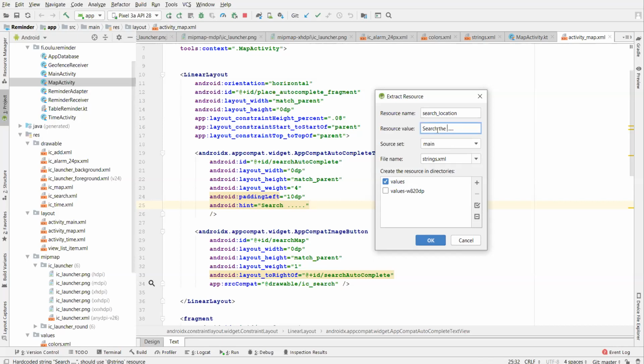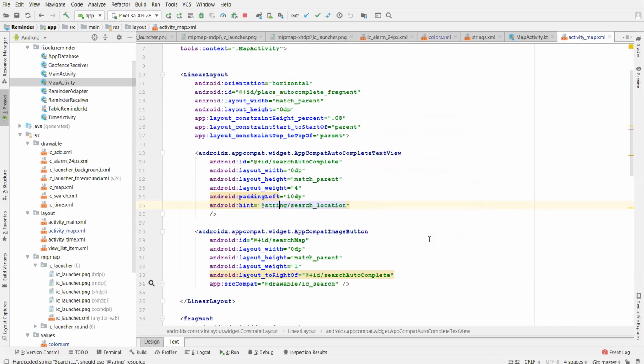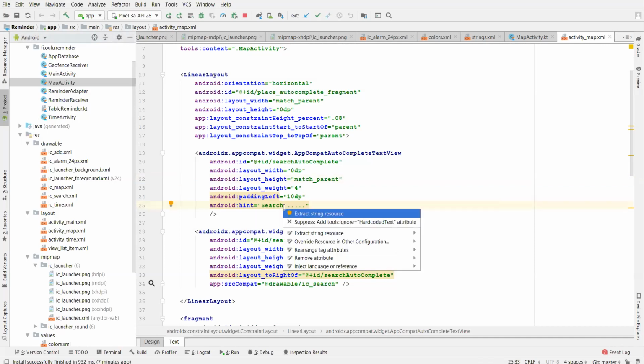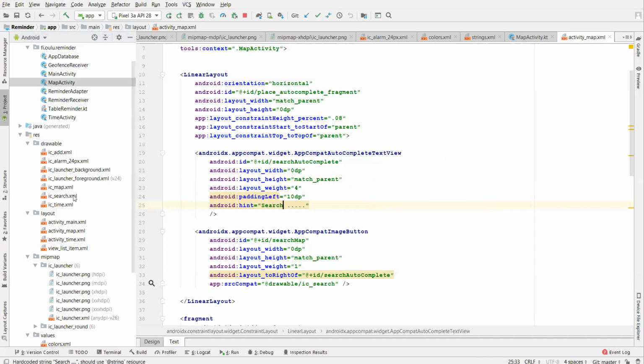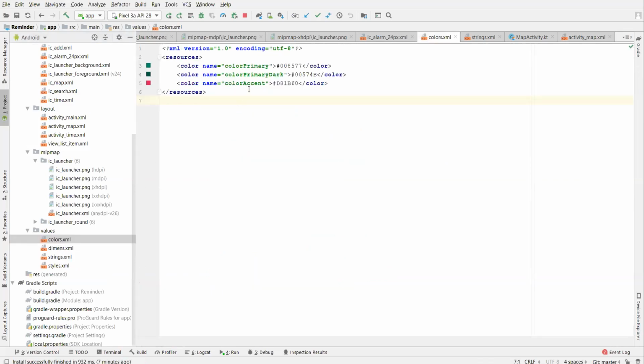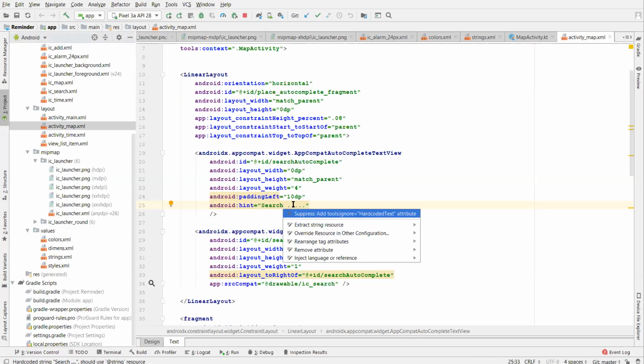For example, search the location, okay? And you see that it goes to the file named string.xml. You can create different resources for styles, for dimens, and so on. For now, we use, let's say, colors. Oh, sorry, not colors. It should be string. If I use color, it goes here, but obviously it just writes the hashes of the colors. But for this, we should use string.